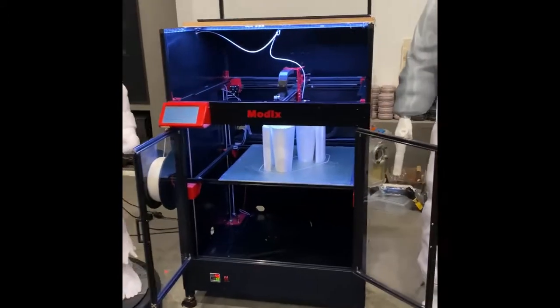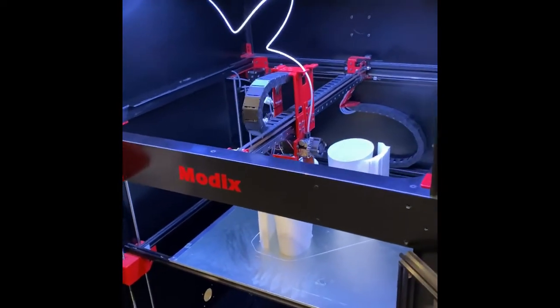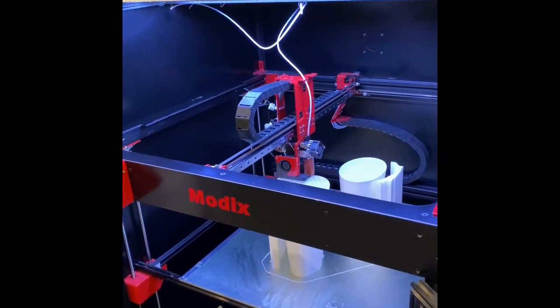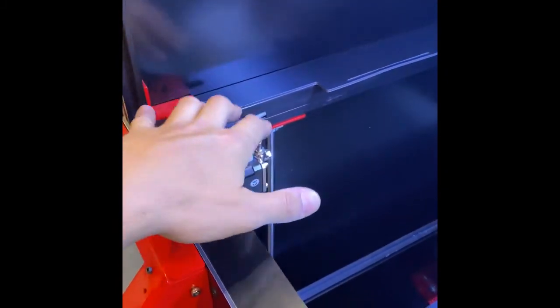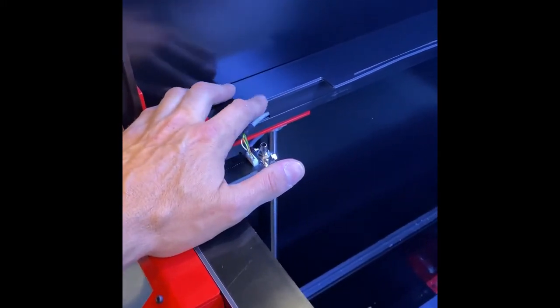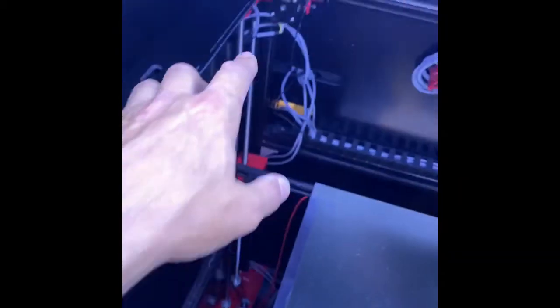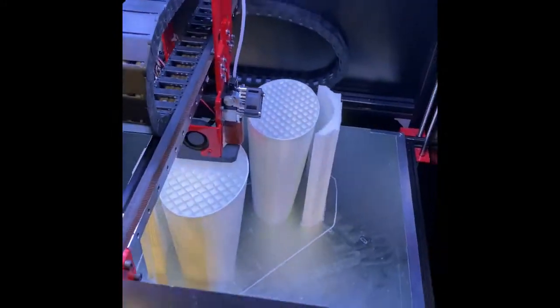On the Modix support side, user support's been really cool. I had an issue after the build where my gantry, my X gantry, was a bit jittery, and they straight away acknowledged that I had an issue with this actual cable here, which wasn't supplying enough current to these two motors that you can see, one here and one there. It was sent out by Express International Post, and I'm in Australia. It came within about 5 days. I was super impressed. Got the machine back going, no dramas.